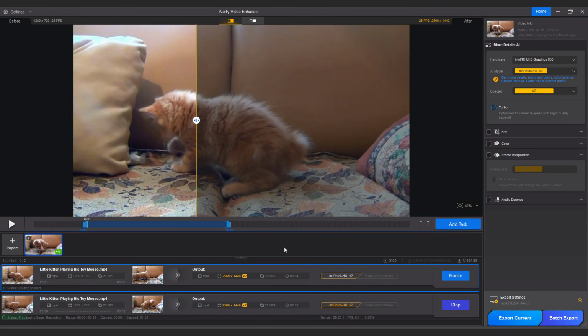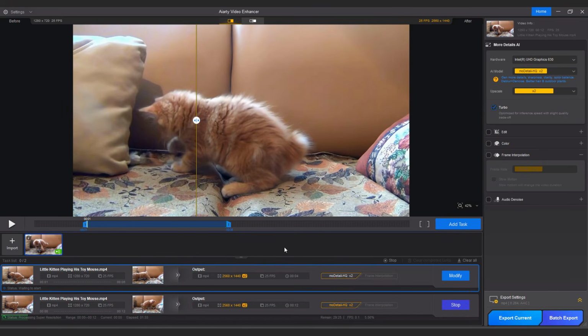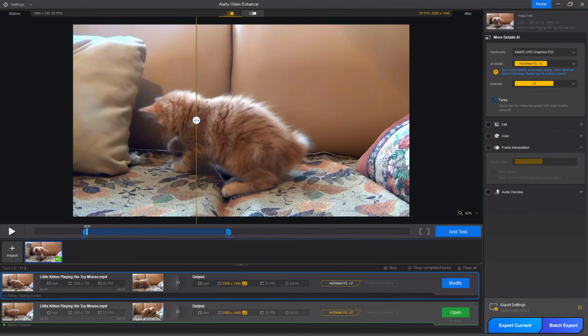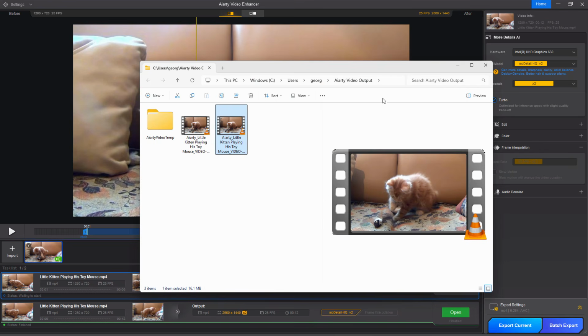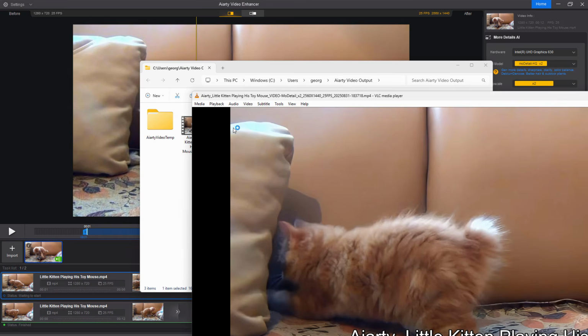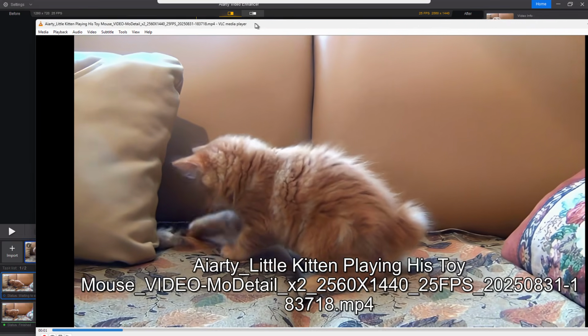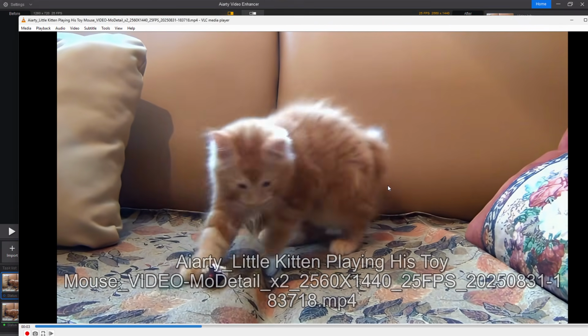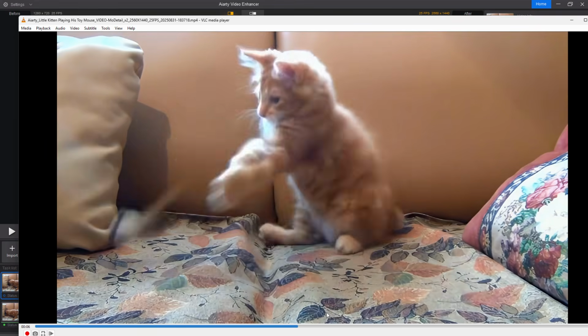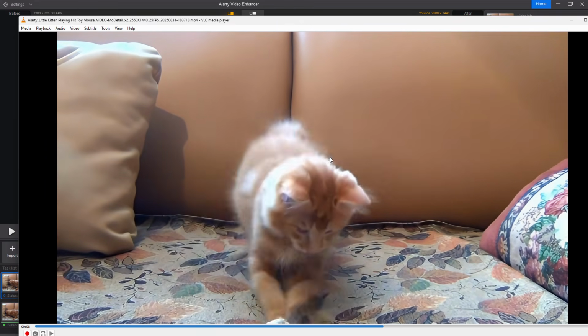Okay, I'll go ahead now and pause the video, and we'll bring it back up and take a look at the finished result. And there we go. Our first project has been finished, and the second project is still waiting inside the queue right there. I could have done both at the same time just by clicking on the batch export option. We now open this up, and it takes us right to that video in the saved location. Let's take a fast look at that one. Look how nice that detail is down in here, and the fur, everything. Very, very nice. Again, this has been cleaned up and up-resed 2 times.